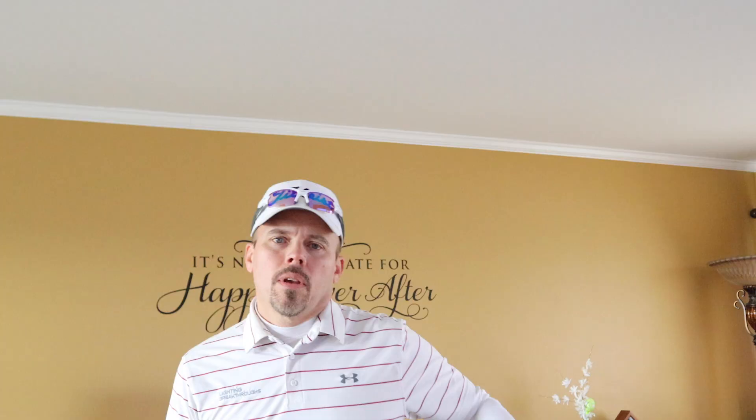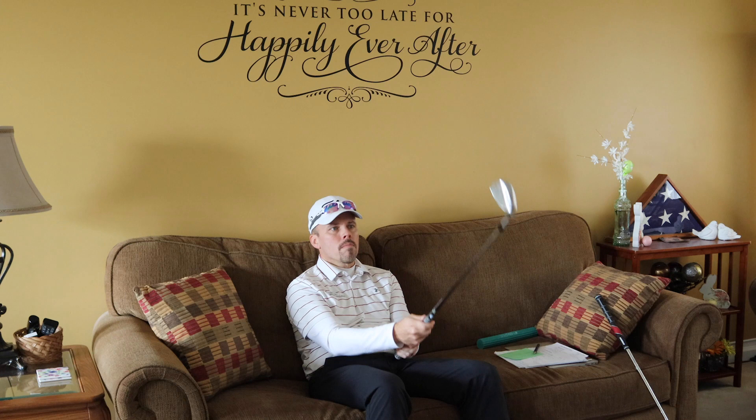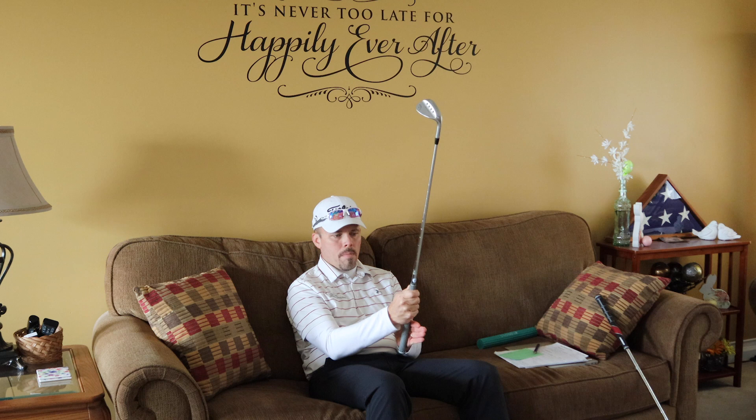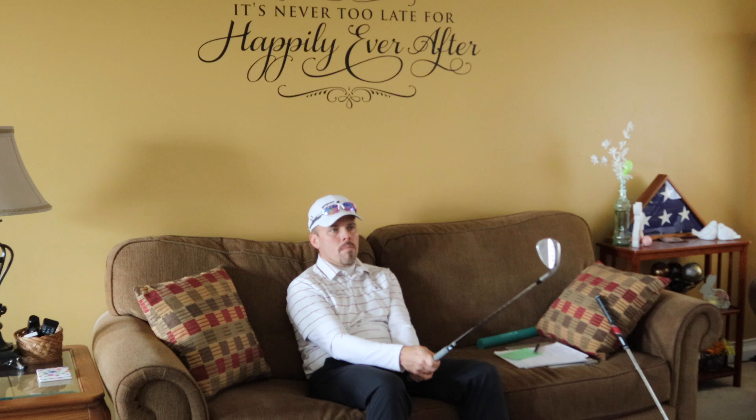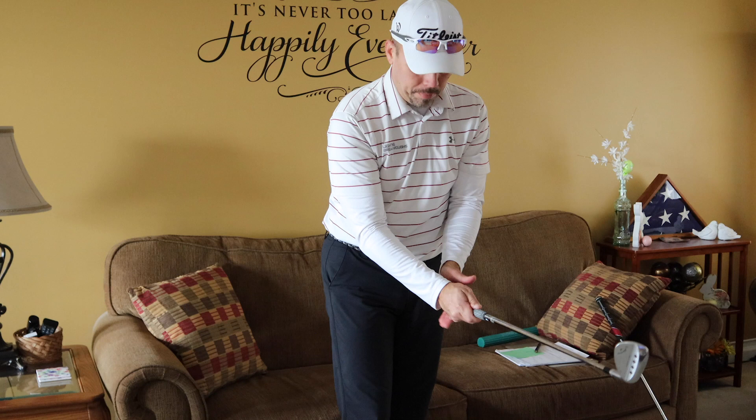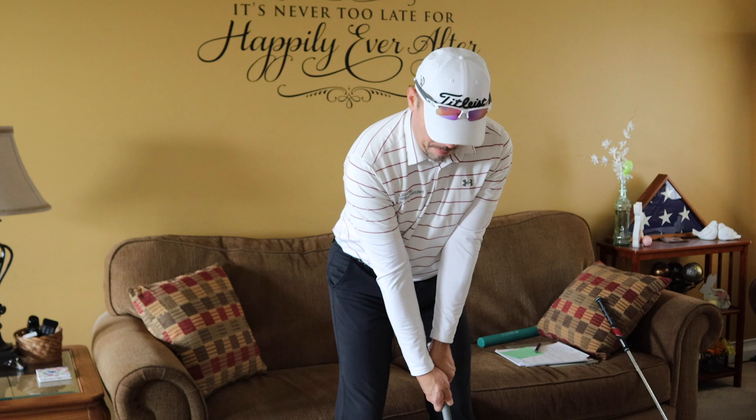One of the things I try to do pretty much every day is very simple things — what I call the basics of the golf swing, things you can do at home all the time. That includes basic work on your grip. It's a great thing to do when you're sitting around watching TV — nowadays watching a lot of the news — perfect time to work on your grip without trying to swing it or hit a golf ball. I'll usually just sit on my couch and do that, just make sure I've got it where I want it and that it's not getting a little loose. If we neglect it, it can start to change.